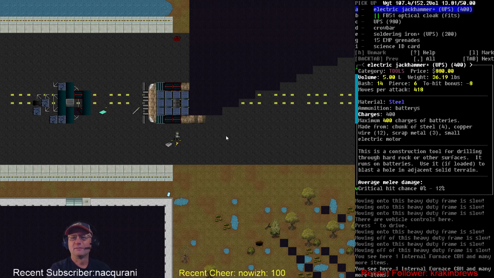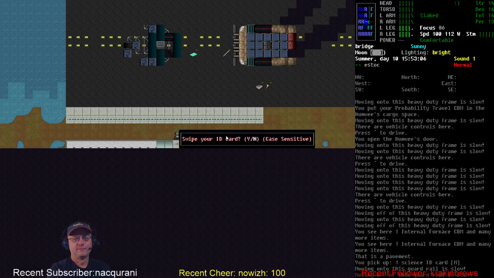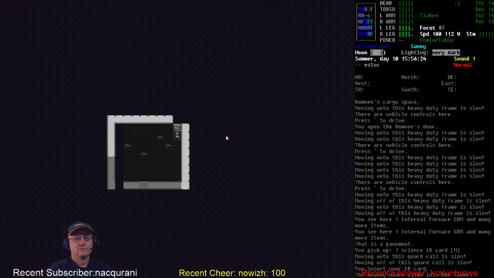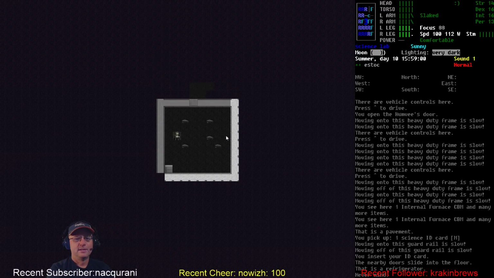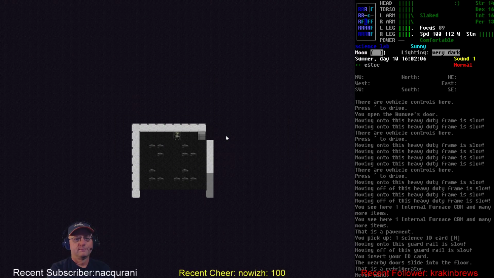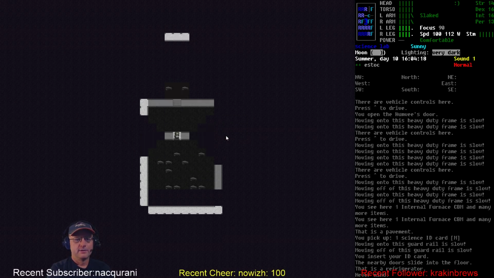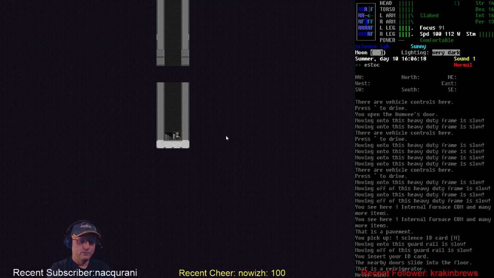So, let's grab our card real quick. Alright, we got our Science ID card. Let's go swipe the reader. Alright, so we got it open. Check the side rooms real quick. Be nice if they gave me a laptop right up here on the top floor. Nothing on that side. Nope, don't step into the goo pit. And nothing on this side. Alright, so the top floor is empty. There's our stairs down.